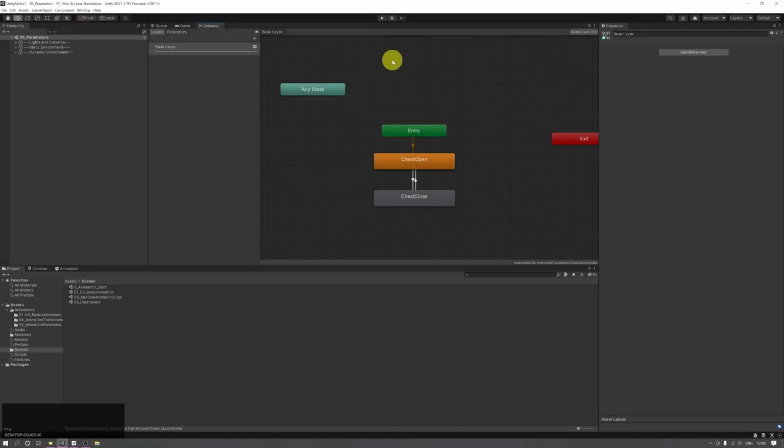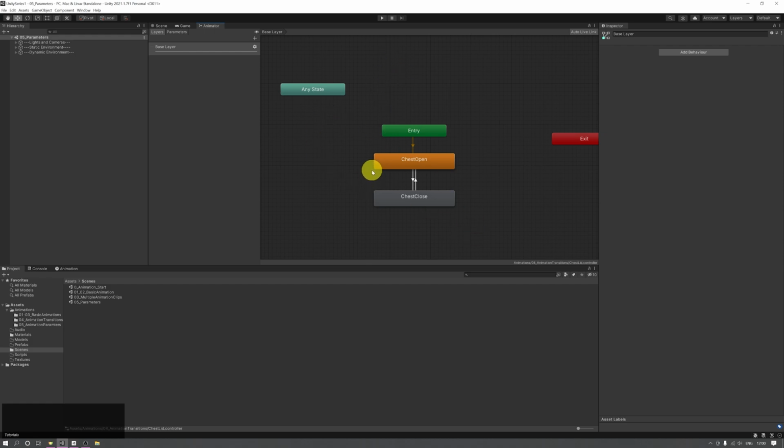So the next thing I would like to do is to have my animation play on some sort of in-game event, such as a player walking up to the chest and pressing a button. Before I do that, what I'd like to do is maybe tidy up my little finite state machine or my animation controller here, just so the logic plays out a bit more sensibly.